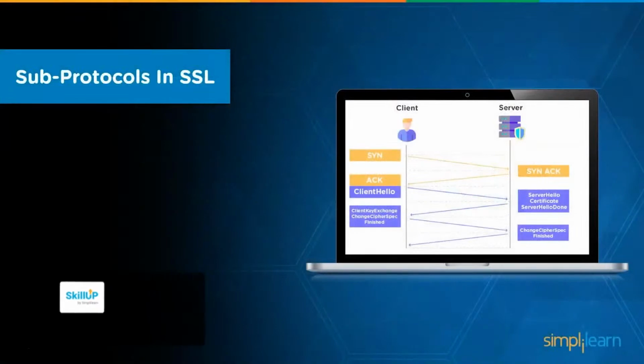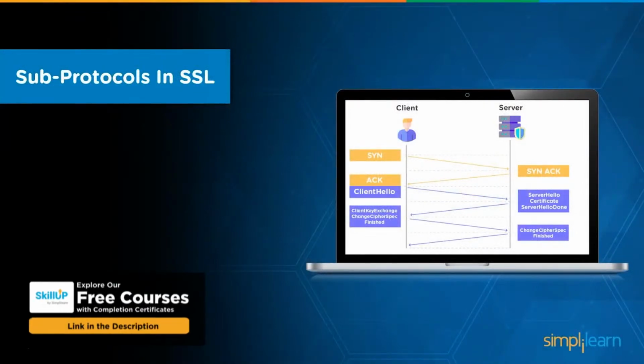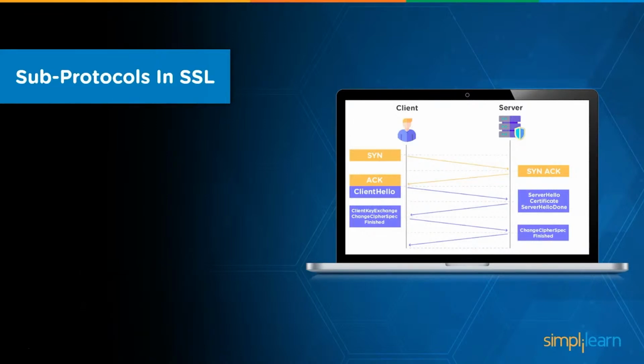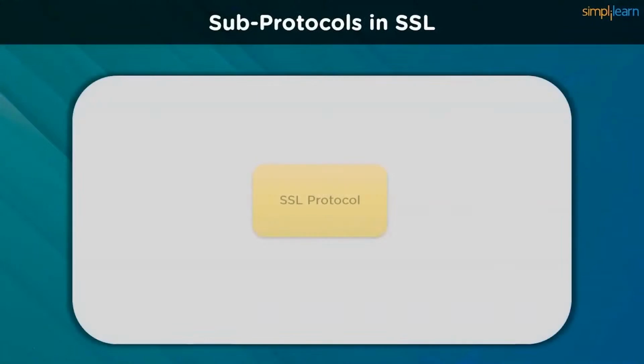Regarding the multiple layers in the SSL protocol, we have many sub-protocols that ensure the three protection aspects of security. Let us learn more about these. The SSL record protocol provides two services to the SSL connection: confidentiality and message integrity. In the SSL record protocol, the data is divided into fragments. The fragment comprises the encrypted SHA code and the MD5 code. After the encryption of the data is done, the SSL header is also appended to the data.